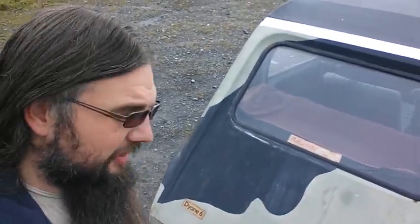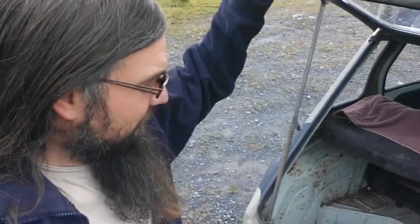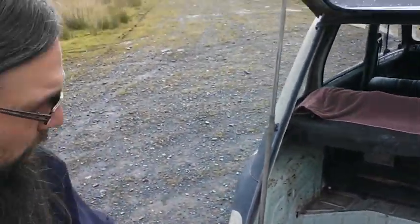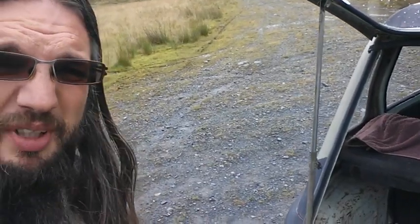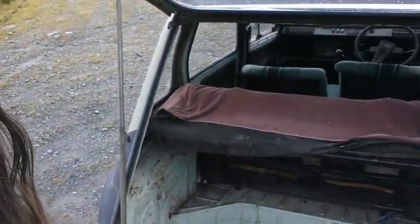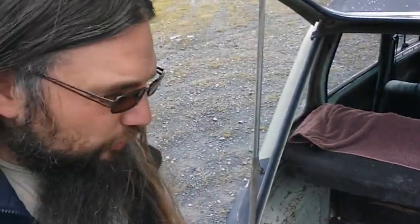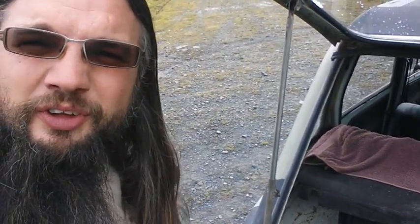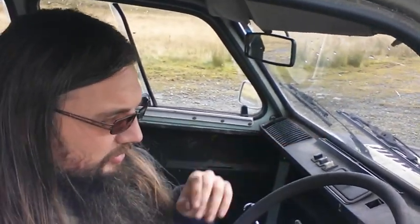One major benefit of the Diane is that it's got a full hatchback. This later one also has a folding rear seat — although this seat is absolutely in bits, there's quite a lot of space. There's usually an infill panel that goes across to give you some undercover storage. Inside, it's almost luxurious compared to a 2CV — I've got something approaching a dashboard.